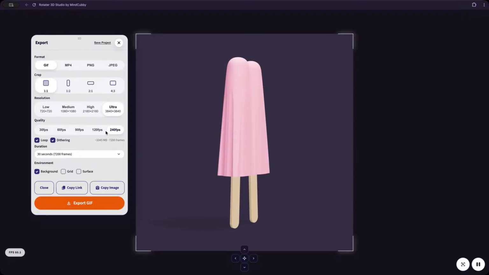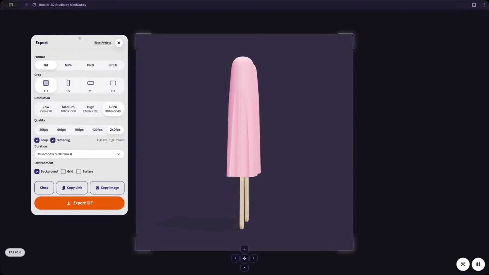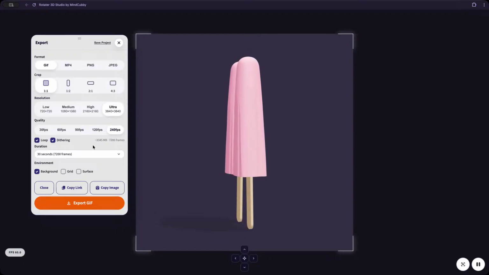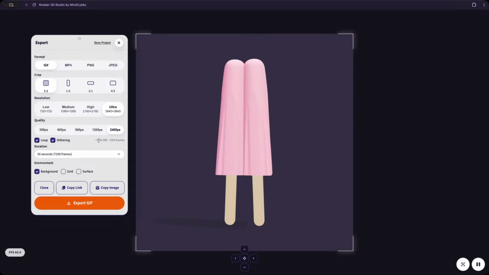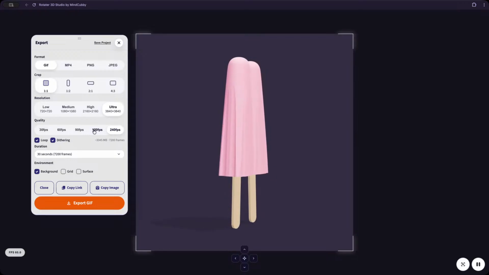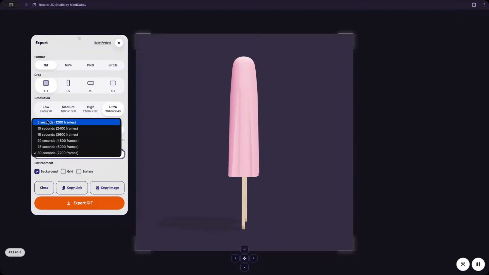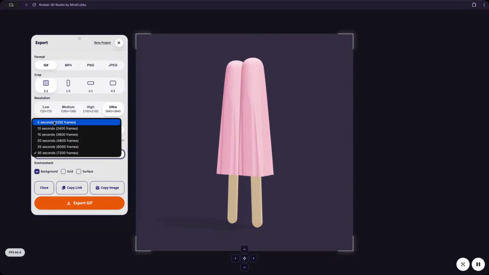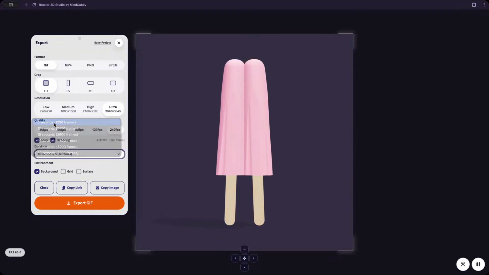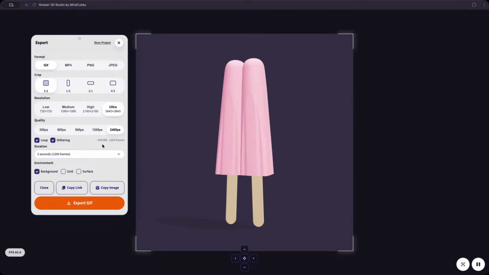Let's see, ultra. According to my estimate, this would be 3 gigabytes. I don't know for sure if that's actually how large it will be. I've been working on making the estimate as accurate as possible. I wouldn't recommend it that high anyways, but I have it in there because I see it as a pro app, so it's in there. 5 seconds, half a gig. Oh, it's a GIF, so yeah, half a gig. That 5 seconds at 240 frames per second is huge.